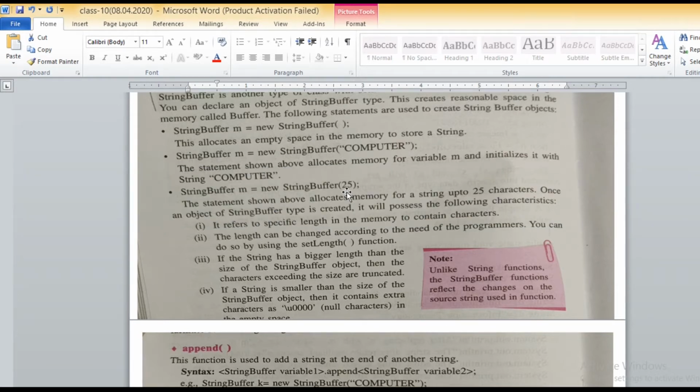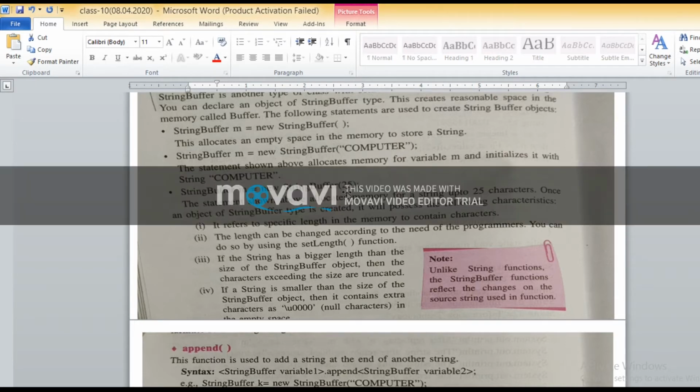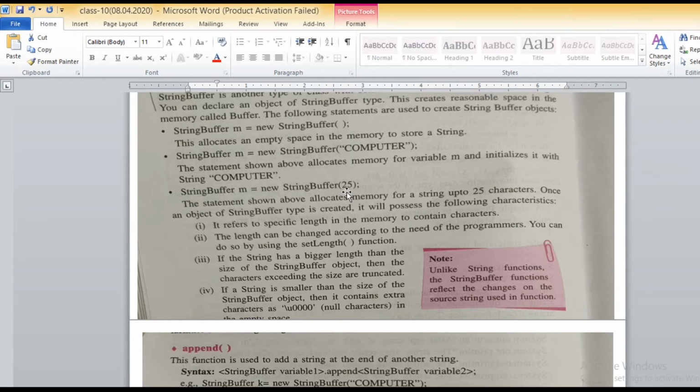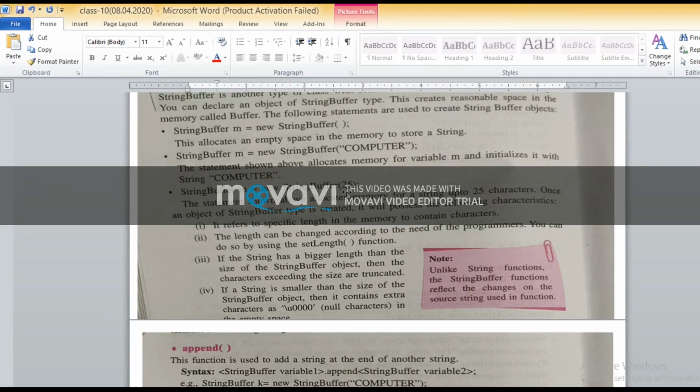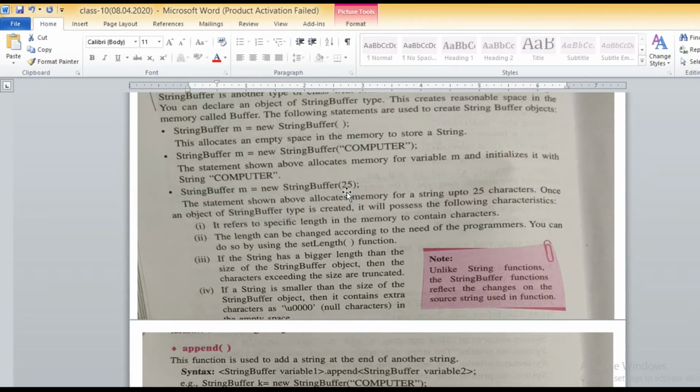The length of the string here will become 25 characters. It will occupy 25 length for the string in the memory. If we pass a string of more than 25, then it will truncate the string which we have passed through the user at runtime, or you can say cut that string at runtime. It will save the string up to 25 characters. And if we pass fewer characters than the given 25, say a string of 20 characters, the rest it will occupy with the null character in the empty space. You can see here I have written null character in the empty space.